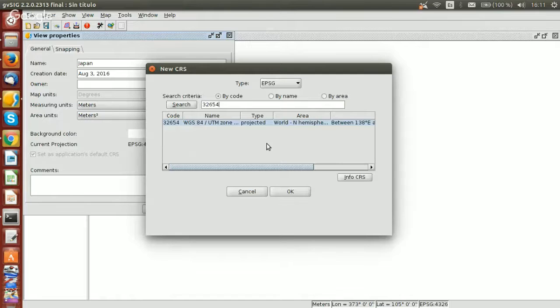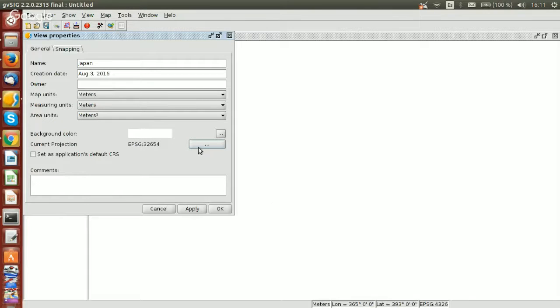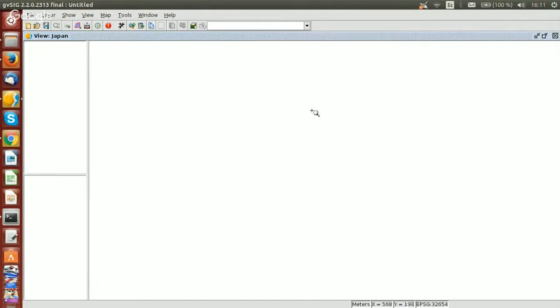I press enter, and we can see the only reference system with this code. It's UTM 54 North for Japan. Okay, it has changed. Apply. We can see that the reference system has been changed in our view.